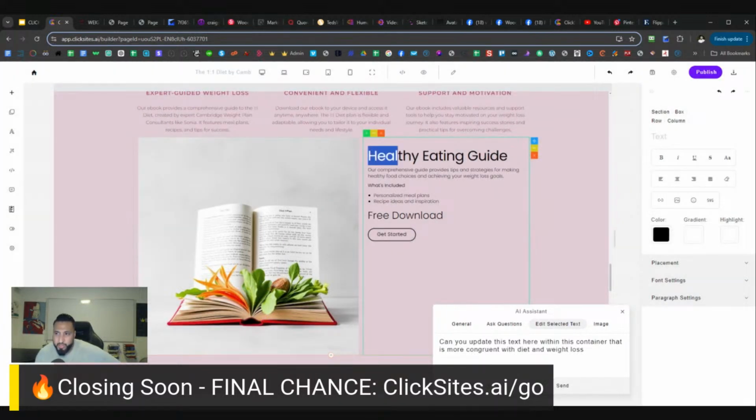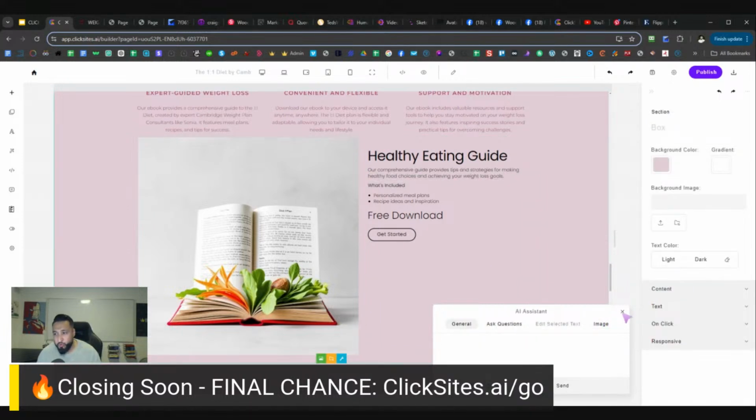You can see this, look, healthy eating guide, comprehensive guide. Can you see, look, honestly, hand on heart, do you see how rapid this is, how easy this is? I mean, I'm literally on the call and you're seeing this real time. I'm not going clicking buttons, opening this toggle, going to that toggle. I'm just narrating what I want. And straight away, just like that, it's doing it for me. I mean, you can't get easier than that.